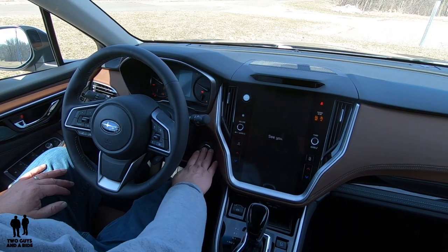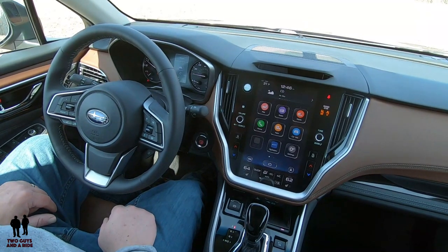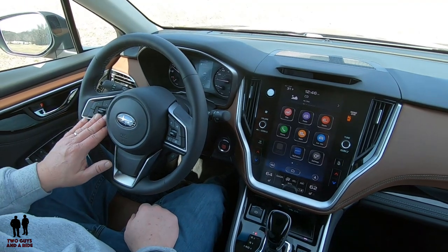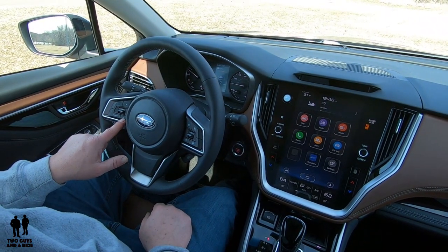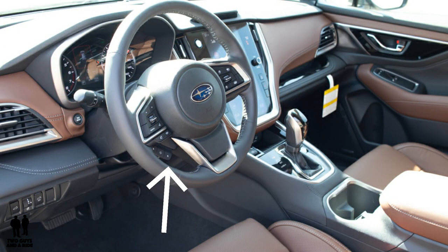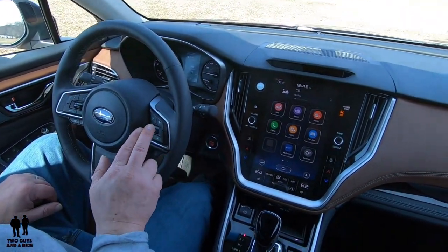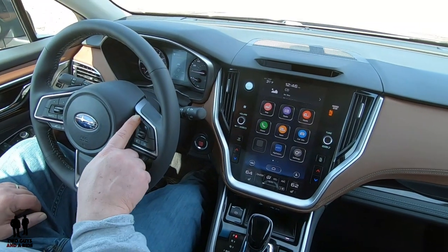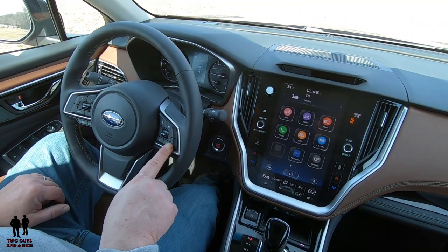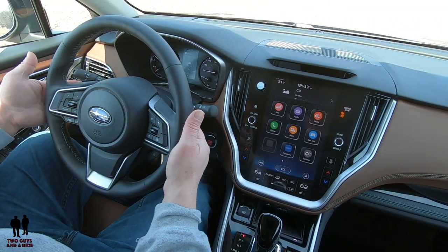Let's start it up — it is, of course, a push start. Over on the left side of the steering wheel you have all of your media control buttons including your voice command button, phone hang up and phone on, and three buttons to control your driver's information screen. On the right, you have all of your adaptive cruise control including the gap setter, cruise control on/off, lane keeping assist, and lane centering. There's a heated steering wheel button and paddle shifters.